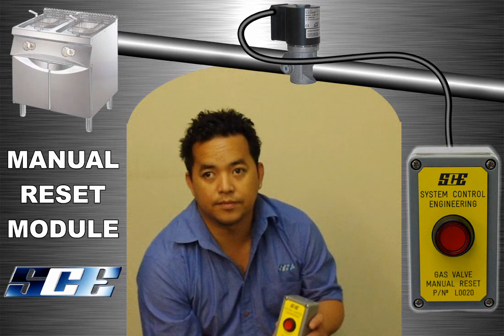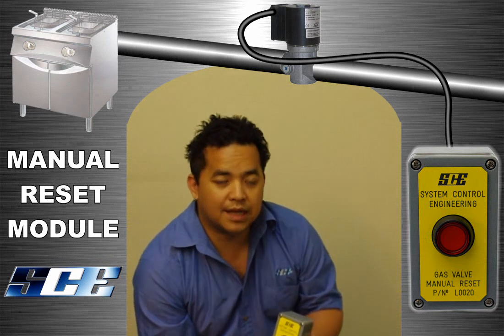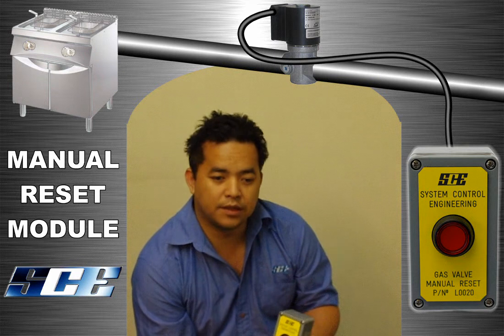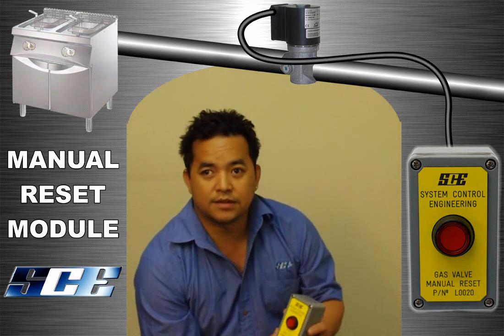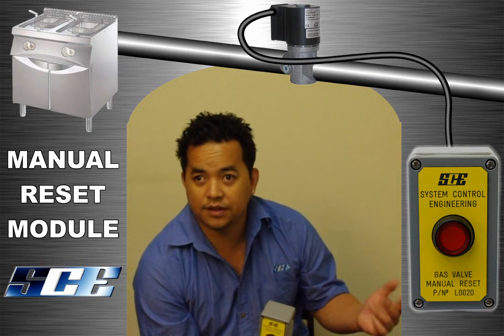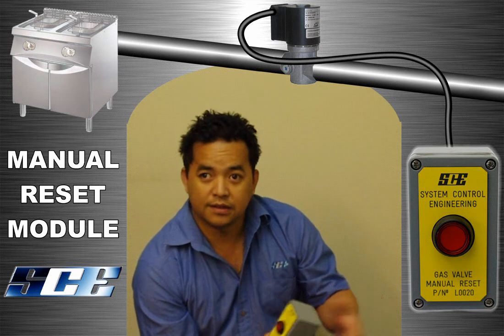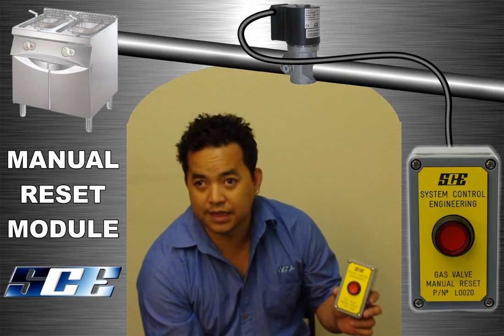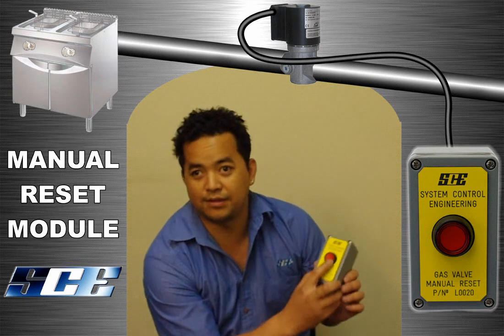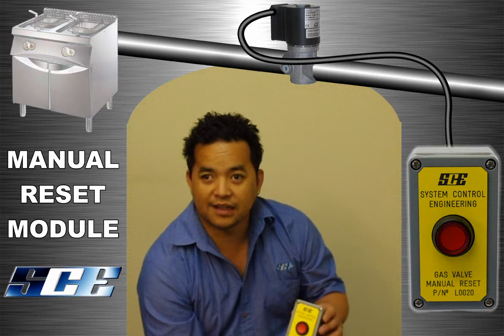If I bought one of those reset modules, where would I use it? Like, why would I want one? Well, there are a couple of applications you can use it for. One, you can use it in schools for Bunsen burners and everything like that. So if a power failure occurred and kids left the Bunsen burner on, the valve was shut down. Therefore, instead of the room filling with gas, the teacher has to come along, press the button and reset the unit, so you get gas again.